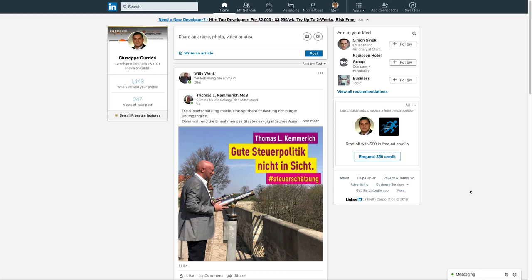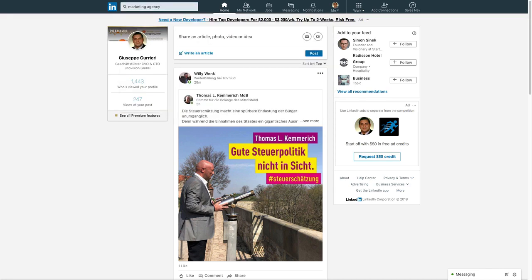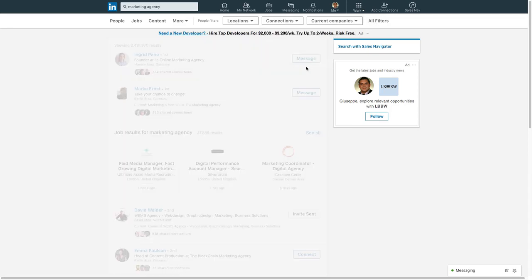The first step is to find the group of people you want to target. Let's try marketing agencies for this example. You'll enter the search keyword marketing agencies here at the search box. And to further refine your targeted group, use these other parameters of the filters to narrow it down to get better conversions. You want to make sure you select second connections.